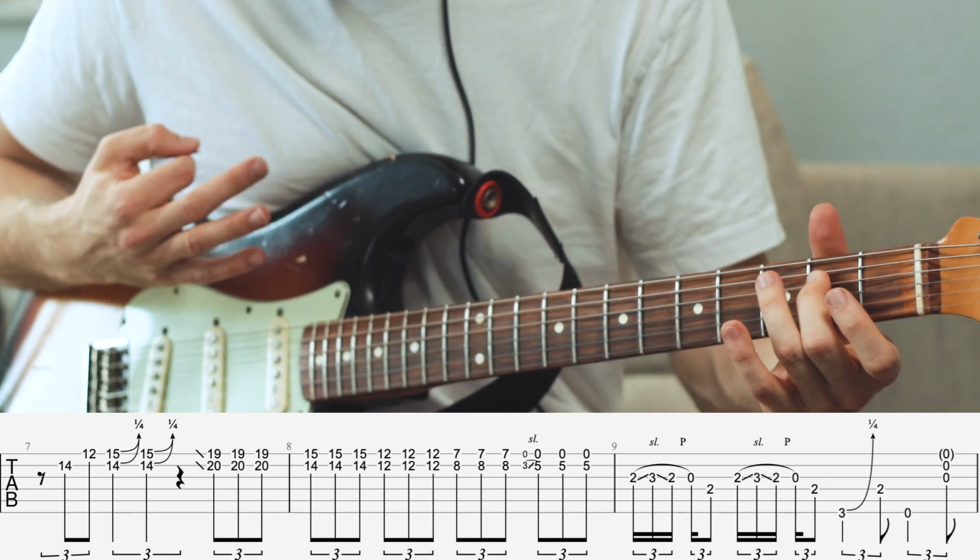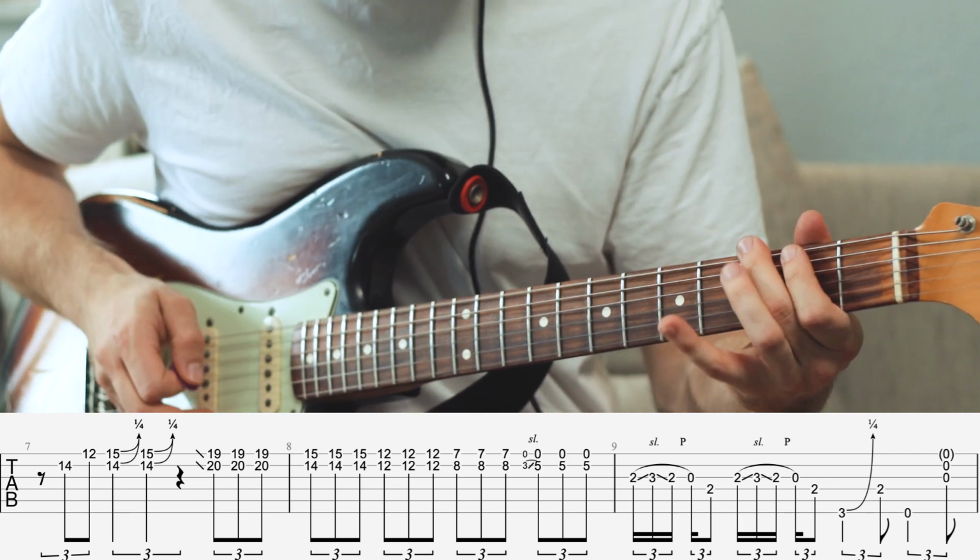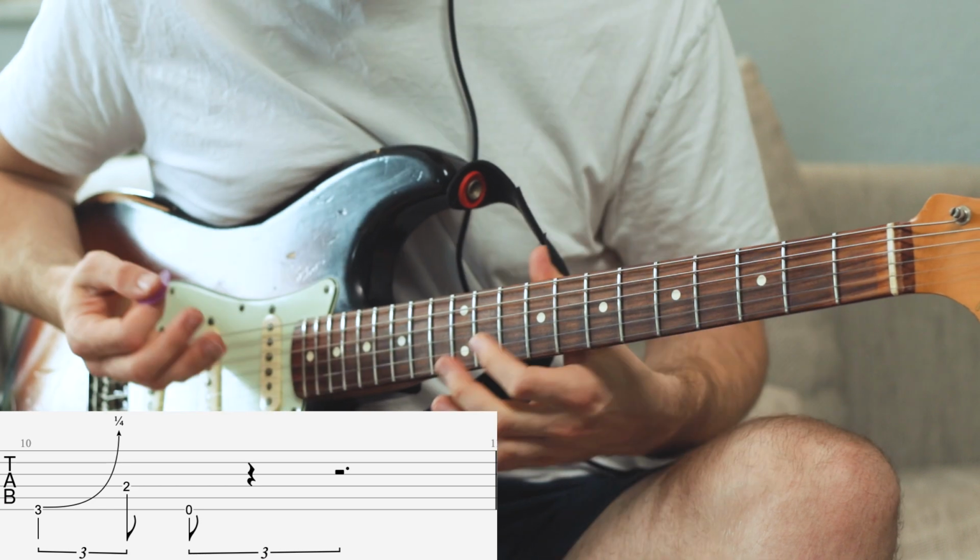And then this little, I would say it's Catfish Blues Hendrix lick. Oh, hear my training coming.